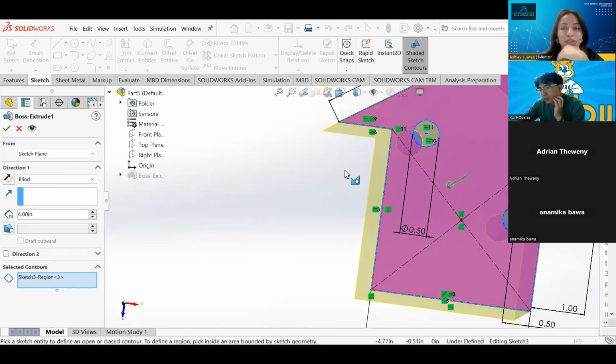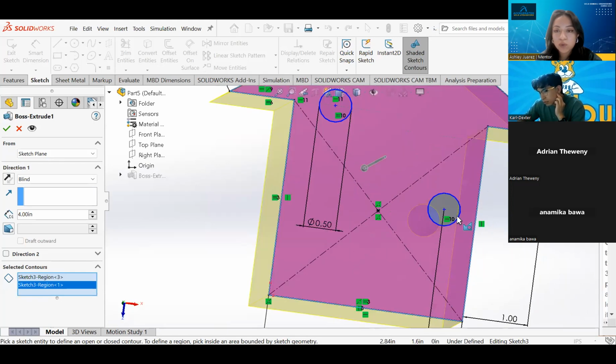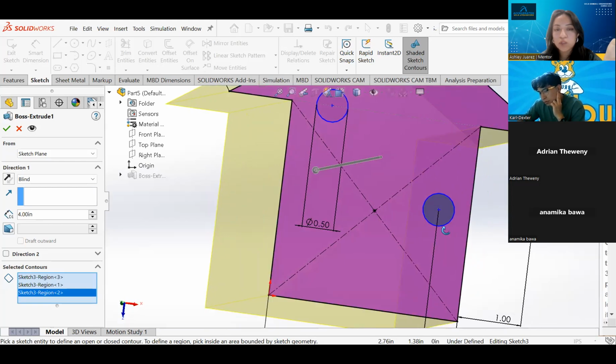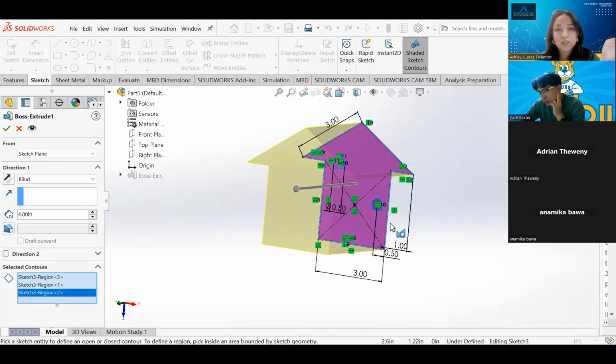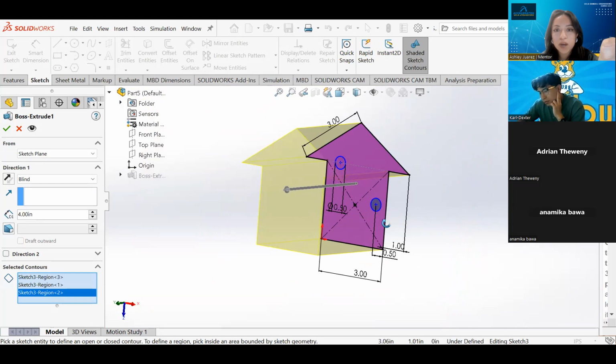These two holes? I want to select them. Give me 1 second. I'm gonna select this first circle. It highlighted a different color. And now it's gone. And I'm gonna select this other one. And now it's gone as well. You notice how now if I turn this by pressing down on the middle button of my mouse, you'll see that I no longer have those varying highlights. That makes sense? So all you have to do is just select within the profile of the sketch of whatever part you want to include.